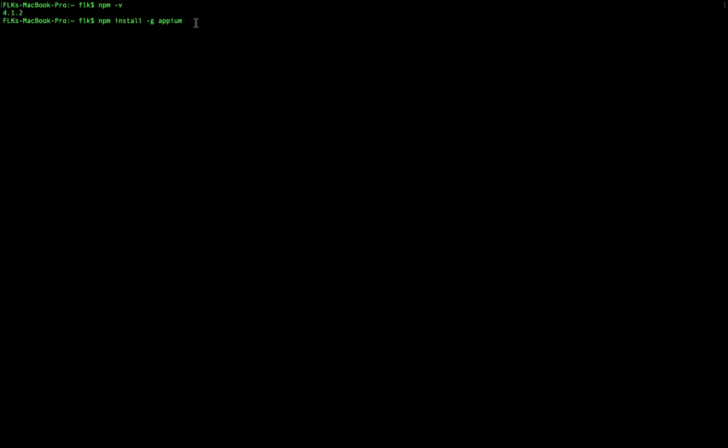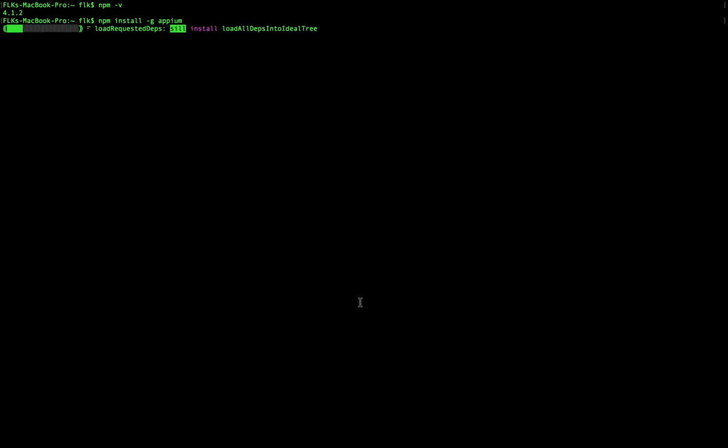If you want to download a specific version, you can just put @1.6.2 or 1.6.0 of your choice. I'll be installing the latest version, so let me go ahead and install Appium 1.6.3. This is going to take some time, around 2 to 3 minutes.